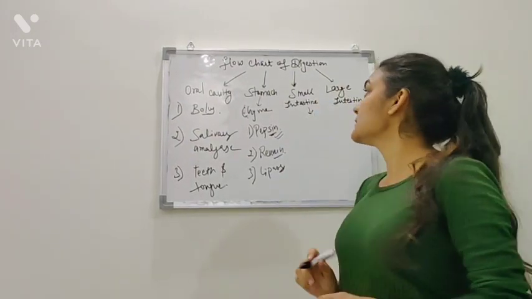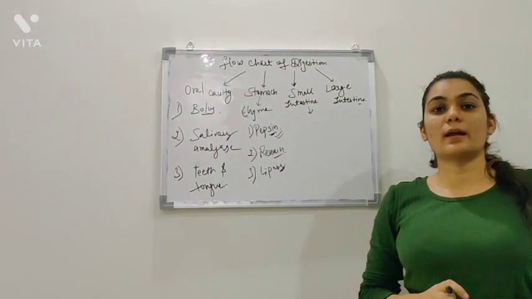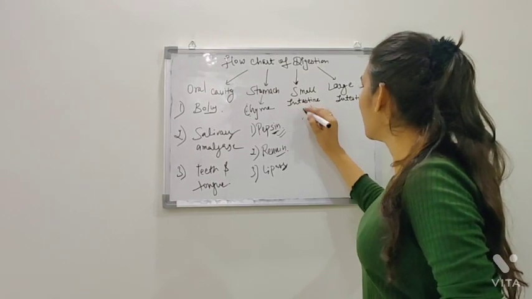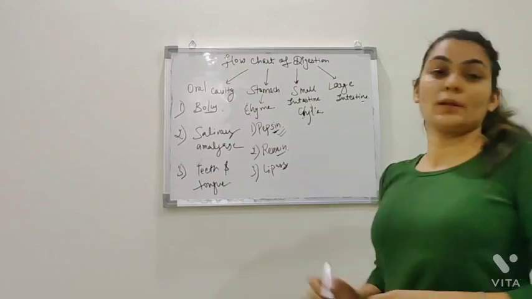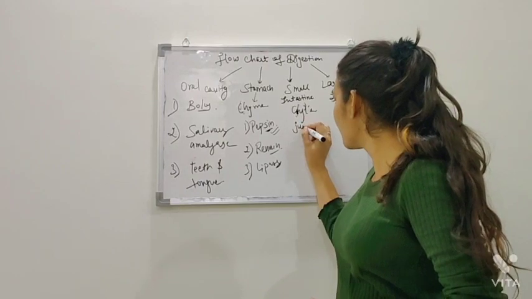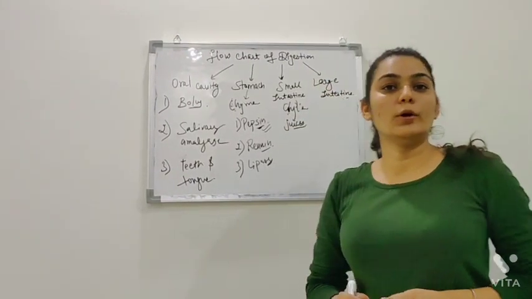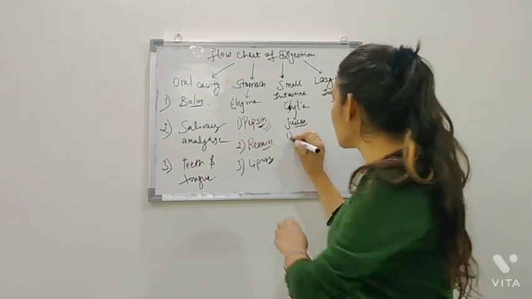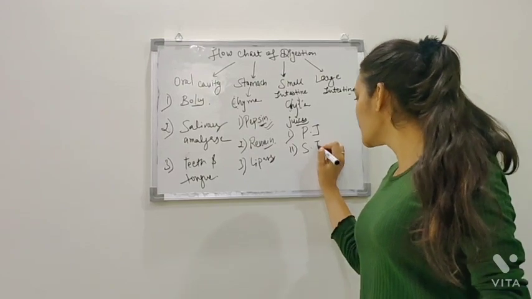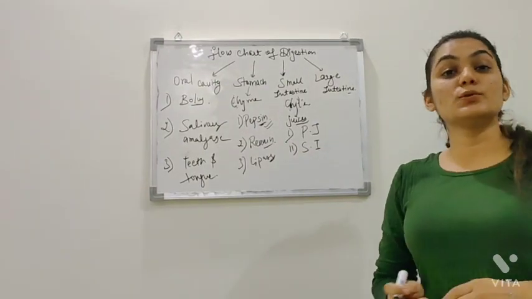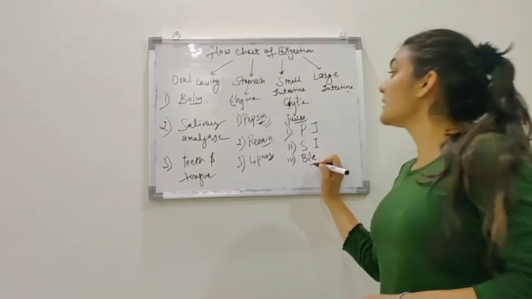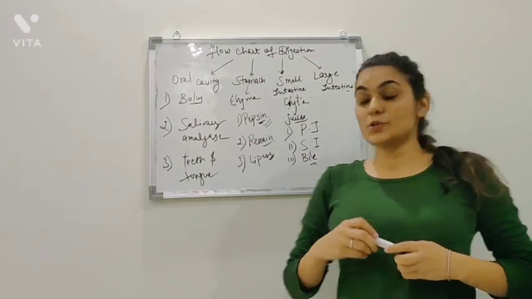Now the third organ is the small intestine. In the small intestine, the first term you have to remember is chyme. We are first discussing the juices. What kind of juices enter the small intestine? There are three types of juices. The first one is pancreatic juice. The second one is the small intestinal juice, the succus entericus. And the third is bile. We discuss these three types of juices in the small intestine.